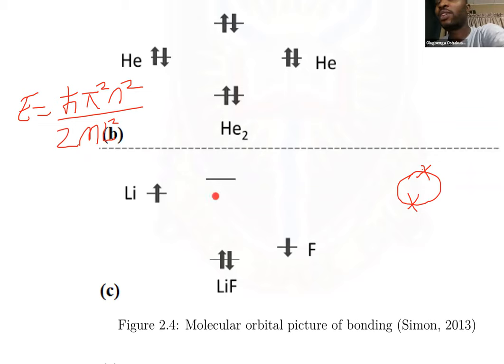And for the fact that the electronegativity values of lithium and fluorine are wide apart, it will create an ionic bond, compared to what we had in figure A in the case of hydrogen. In this case, we would have an ionic bond because lithium and fluorine have a high tendency of forming an ionic bond, because the energy levels of lithium and fluorine are wide apart. And when they bond, they occupy the bonding orbital, which is even lower than the lowest amongst lithium and fluorine.